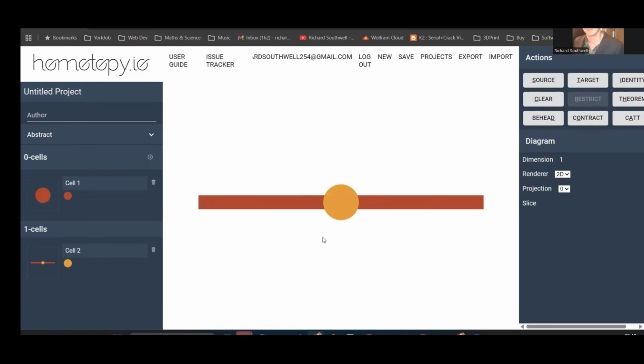So what I want to do now is to make something that's going to copy. So I'm going to think of this orange dot here. I'm basically going to pull it downwards so it looks like a wire. These wires are going to be flowing. I think they flow from bottom to top in homotopy.io. We'll see that in a moment. But I want something that basically looks like copy. So it starts with a single wire or a single dot, and then it makes two. So the source of copy should be a single dot. So I'm going to have that as my source.